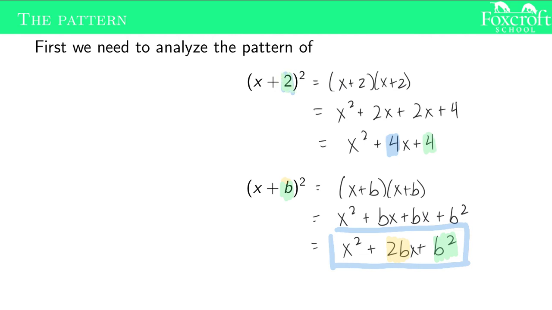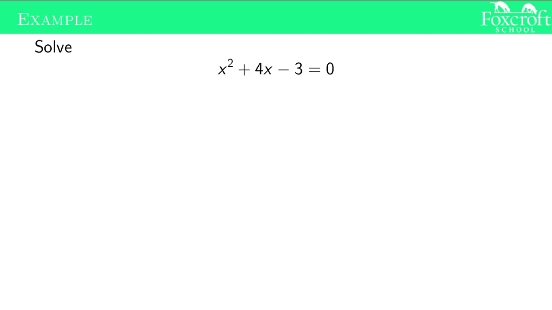So we're going to use this to our advantage. When we have a perfect square, this number is double what goes here, and this number is the square of what goes there. Let's see how that's going to help us when we complete the square in a problem. Here's what we're going to do. The first thing I want to do is get the x squared and the bx part by itself, because that's all I need to complete the square.